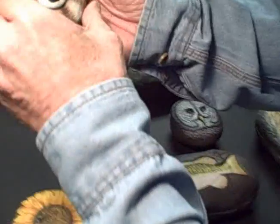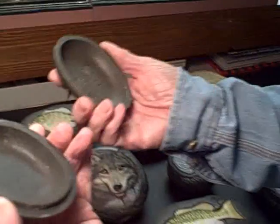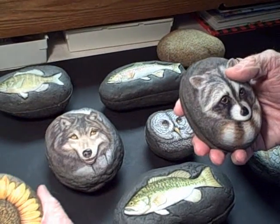Look at this raccoon — this is fun. Look at his paw feet. It just makes you happy. These I brought in from the house. This one I keep in the kitchen — I don't know what I'm going to put in it yet, but something's going to go in there.